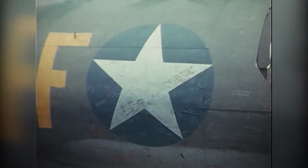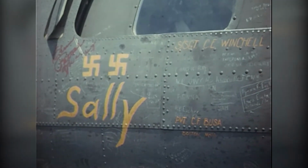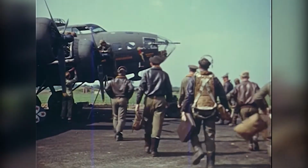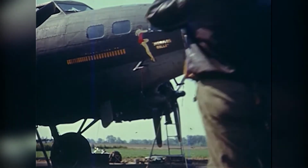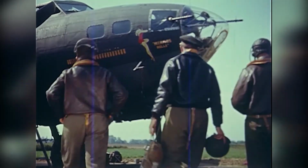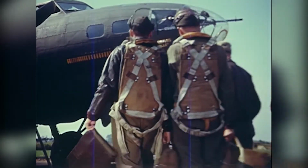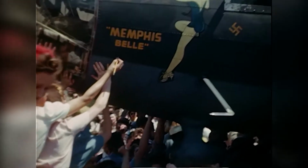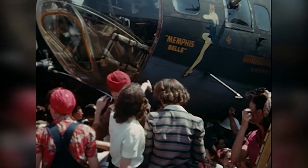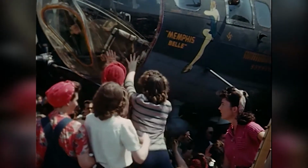In the case of the appearance of the Memphis Belle in mid to late May 1943, that's how the aircraft appeared when it was still in the 91st Bomb Group and it was still a combat aircraft. And so actually a lot of these markings that we're used to seeing in artwork, illustrations, models, and in photos, because of course there were a lot of photos taken on the war bond tour, that's really our perception of how the Memphis Belle looked.